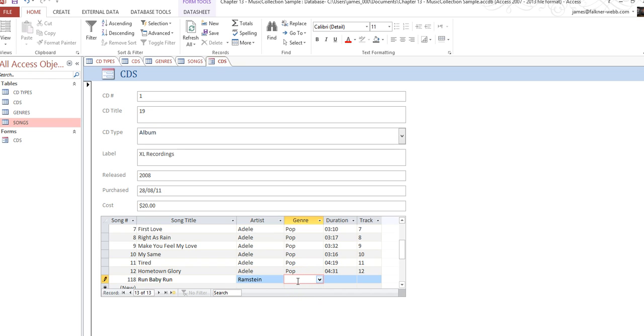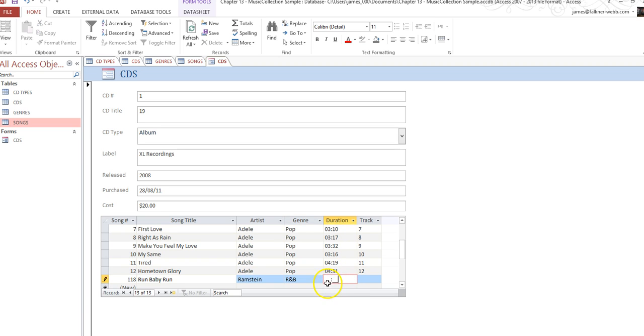And the type of music it's going to be R&B. You see, now it popped up and it gave us a little pull down menu, so we can select from that the different genres of music. All right, so I got R&B in there.